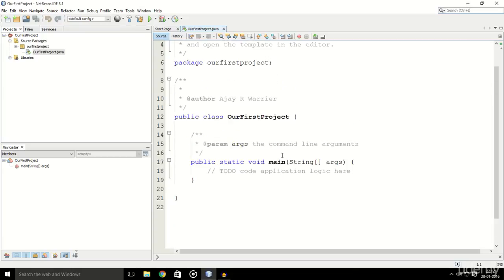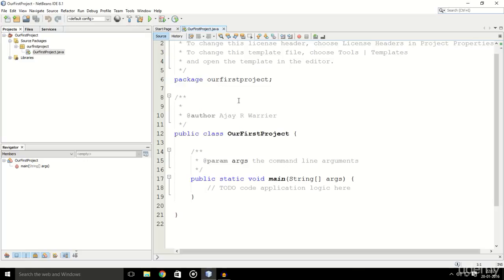Now, if this is your very first program, you have no idea what all this is about. You can see a lot of code written inside and you won't be clear what this is all about. Don't worry about that. Now, something to keep in mind while learning a programming language is that you cannot learn everything at the same time. You can only learn part by part. So, you must have patience and learn each concept individually, and at the end, everything will make sense. So let's just start out by writing a very simple program.